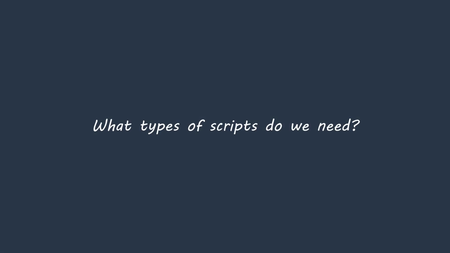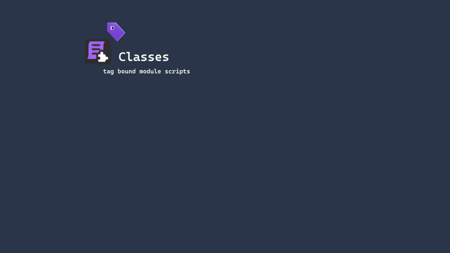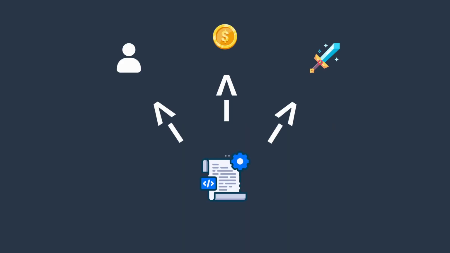What types of scripts do we need? We've mentioned tag module scripts or classes, we've got services and data modules, but what all do we need to structure a video game? Well, ultimately, it's a bad idea to have scripts doing whatever they want. We've covered this in detail, and why it's a problem and the problems it causes. So we want to separate our logic from our data.